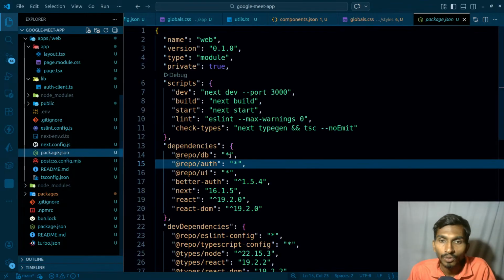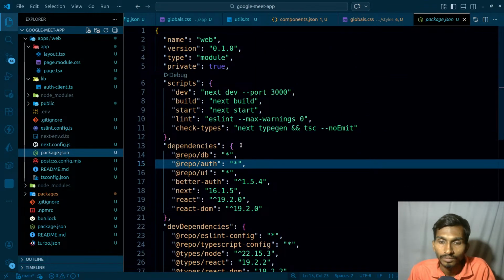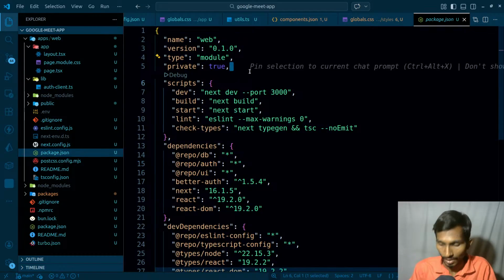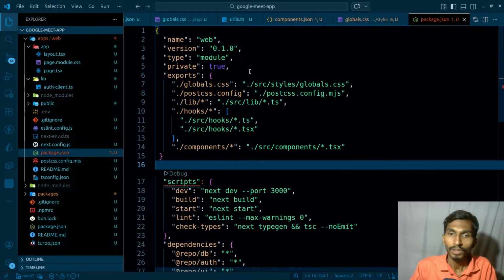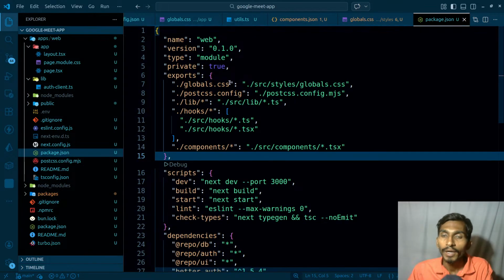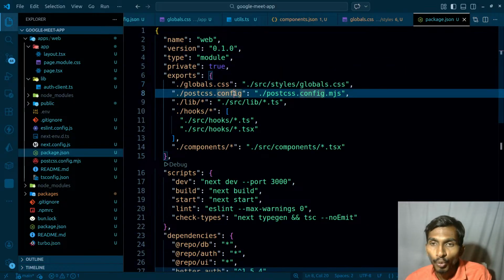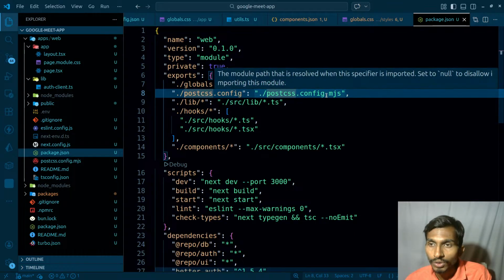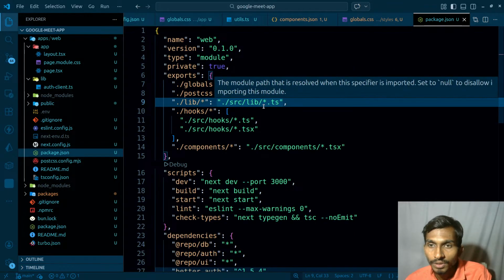That simply means I can go to this one, and I will have it somewhere here, and this should be fine. And export global CSS is being exported from here, and source styles global.css, post CSS, post config mjs, lib, source lib, everything.